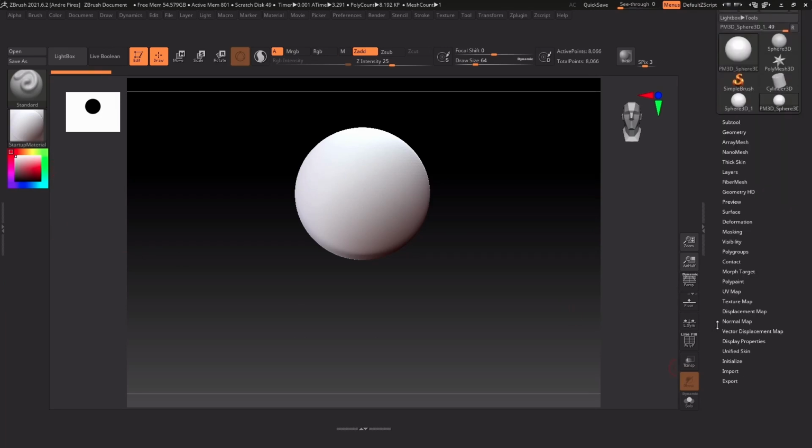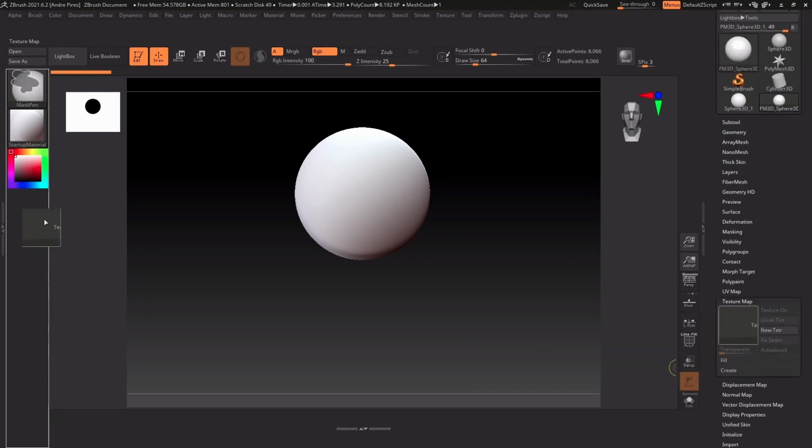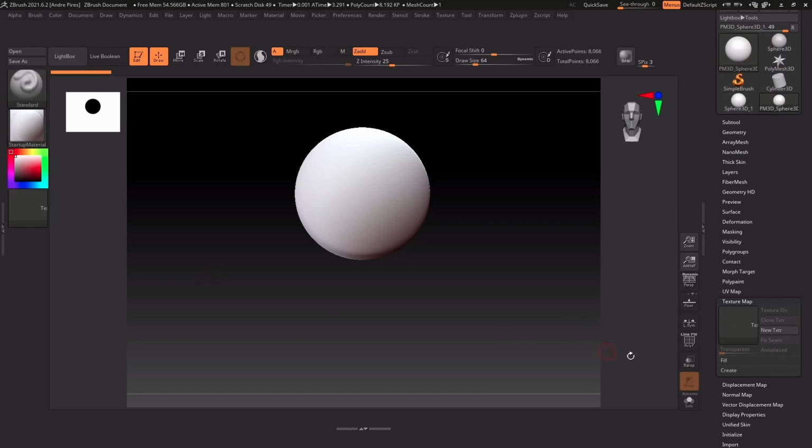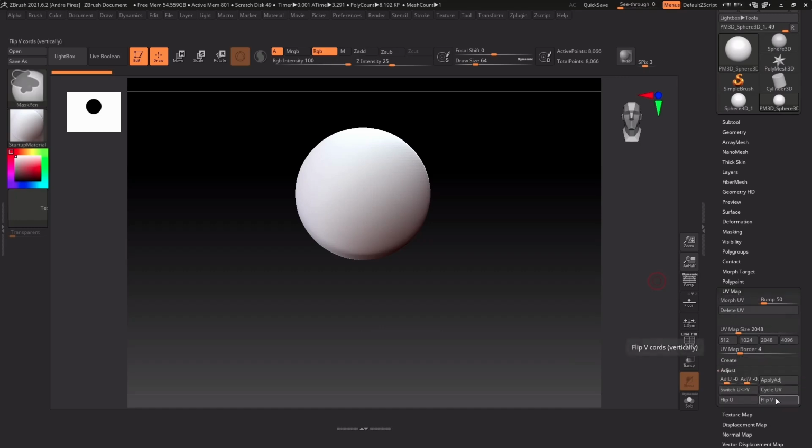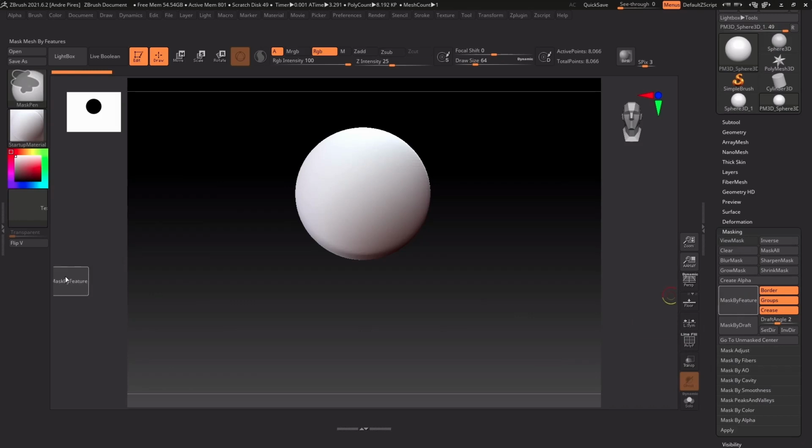Okay. And now we're going to start to go get the texture here from this menu. I'm just going to try and put them right in the middle there. And the transparent factor here as well. Okay. And the flip V, which is on the UV map, adjust flip V, we're going to put it right under. Cool. Then we have the mask by features, so masking, mask by feature here, and this actually requires these 3 buttons, which basically we're just going to need to turn them off at some stage. Well, I dragged 2 borders in there, so we need the groups here.